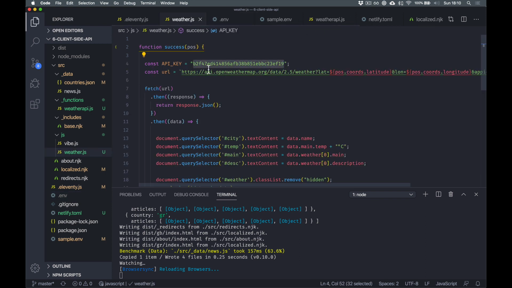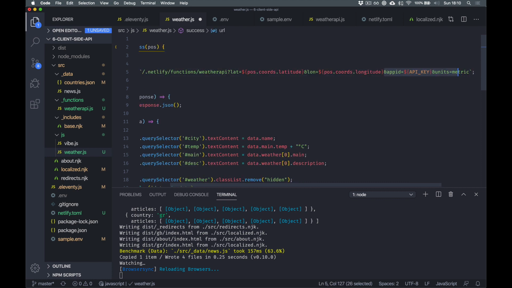And we'll want to change our client-side API. Okay, so we can now be rid of that. What's the URL that we're going to send? Well, let's do away with all of this. So this is actually going to be relative to the root of the site we're serving from. Netlify has this little convention where any functions that you deploy will live in a functions folder, and then the file that we call it will become the path. So we call that weather API. So is that correct? Yep. Now we're still passing the lat long through, as we should, but I think from here on in we won't need, let's keep the units.